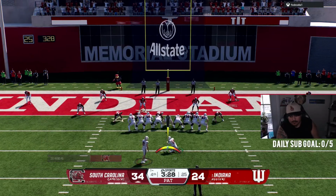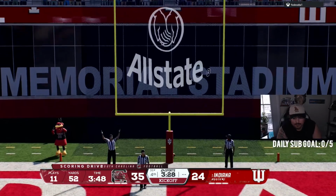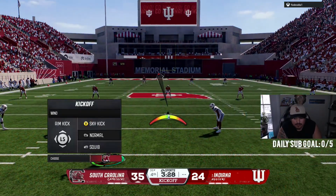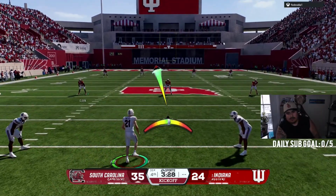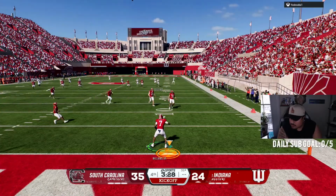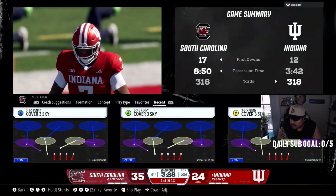I like the aggressive play calling by the offensive coordinator on that drive as well. There are a lot of coaches that would have played it very conservative, very close to the vest, run the ball, and punt it away. Count on your defense, not this guy. He was going to take some shots, count on his own guys to get it done. And now with that touchdown late, they've got a 2-possession lead. And it'll come out to the 25.